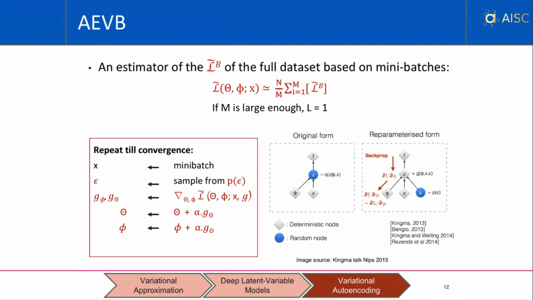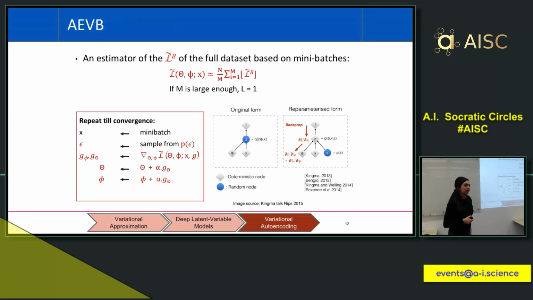So it shows that we can use mini batches. The paper wants to make this ready for using a deep neural net. So we can use mini batches, and if it's large enough, as far as I remember large means 100 or something, you can put L equal to 1. Sorry, is it not the case that because we already imposed a structure on this z variable, by putting a Gaussian, we already know how it would behave by sampling? So if we sample once, that would be okay, rather than doing it multiple times to understand that this distribution is Gaussian.